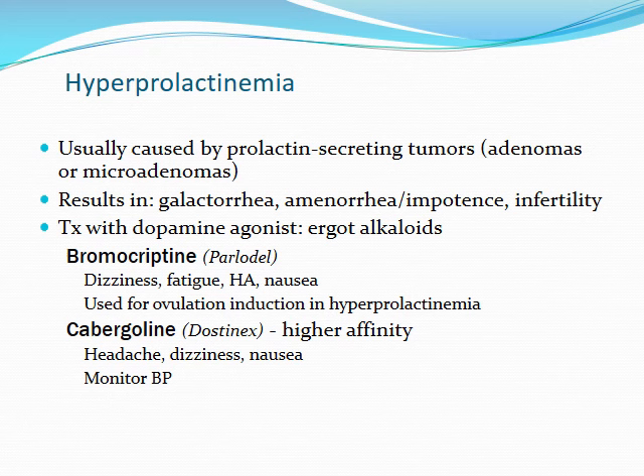The way that we're going to treat hyperprolactinemia is by administering dopamine agonists. This makes sense based on what we've talked about before with antipsychotics and how those are varying degrees of potency at blocking dopamine 2 receptors. We know that when we block those dopamine receptors, we're going to see a tip in the balance towards producing more prolactin. So if you have too much prolactin, we can try stimulating the dopamine receptors more to bring that back into balance. The two drugs you're going to see most often would be bromocryptine, which we mentioned before when we talked about neuroleptic malignant syndrome.